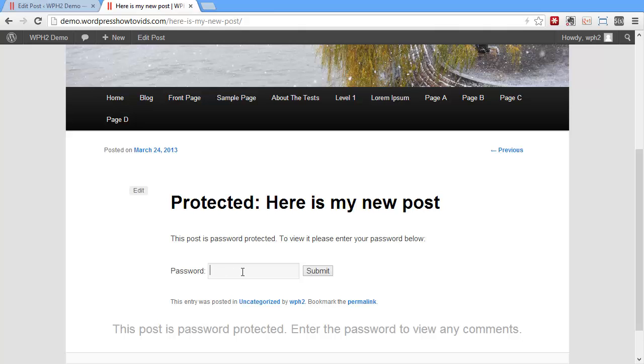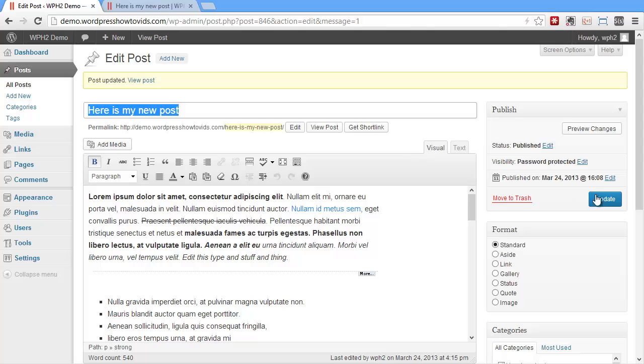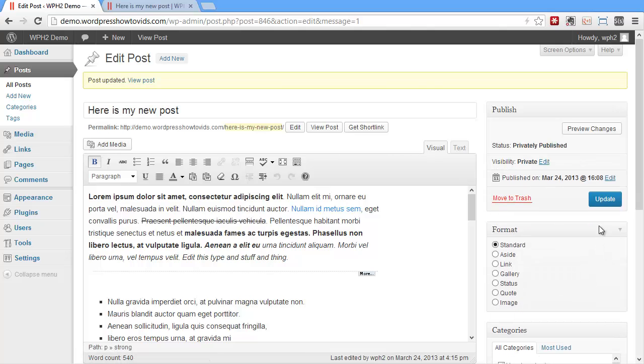Enter my super secret password of password 123, submit, and now I'm able to view the post. Or I can set it as private, and now only logged in users can see it. We'll set this back to public. Okay.